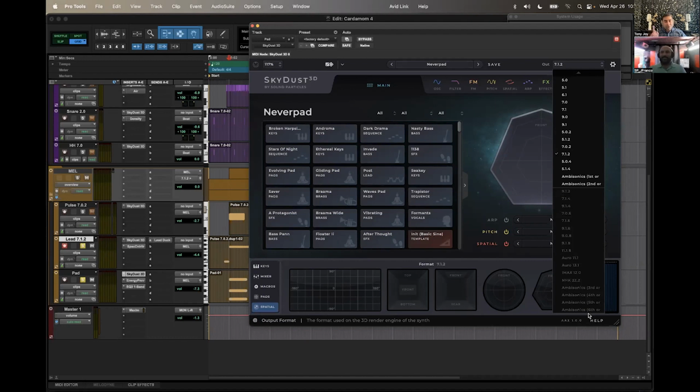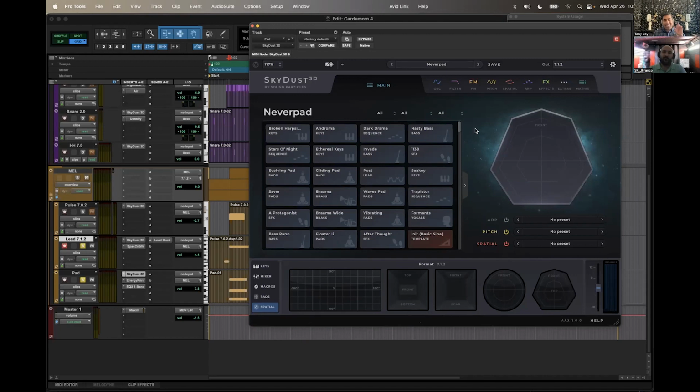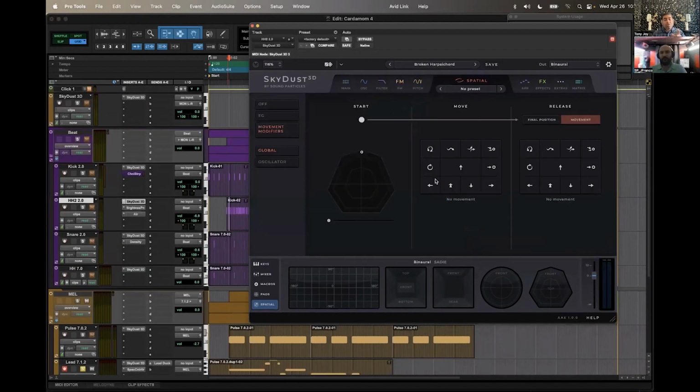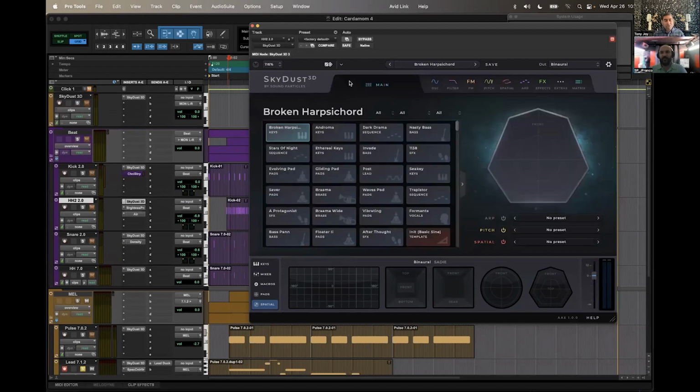That's a good point. I want to add something to that, Joao. So let's imagine your main DAW is Ableton Live or any other DAW that only does stereo. Keep in mind, this synth is still 3D in stereo, right? So everything you create, even in a stereo instance like this one, is made in 3D. So the point being, if you create something on a stereo DAW, it's not stuck there in format. You can save it as a preset, bring it over to a machine or a rig in a different application or different DAW, and then open it up in a different format. So whatever preset you created in stereo still has all that spatial goodness saved up in the preset. So don't forget that. Yeah, exactly.